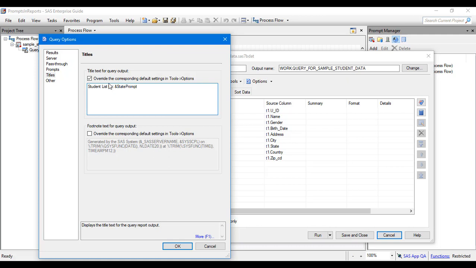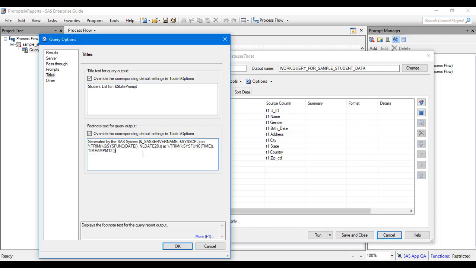Unfortunately, in this window view, you don't have the option to look through a list of all your prompt names the way you can when doing a query builder or a filter. So you do have to remember the name of your variable, and outside of this window, there are a few other ways to get a list of existing variables, and I'll show you that.